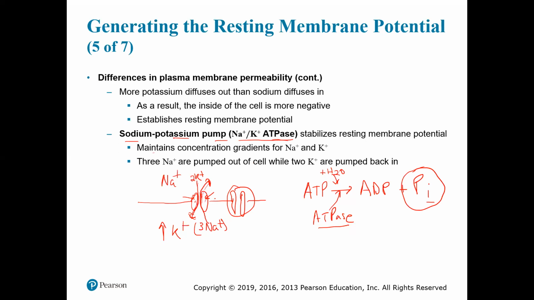So that gets the membrane back to resting membrane potential, minus 70 inside. These sodium potassium ATPase pumps are the most important way of maintaining the resting membrane potential. Really important. And the potassium leak channels are also important. But this is everywhere on the neuron, constantly trying to maintain and get back to that minus 70 millivolts, which is the resting membrane potential. So now it's ready to be stimulated and depolarized.